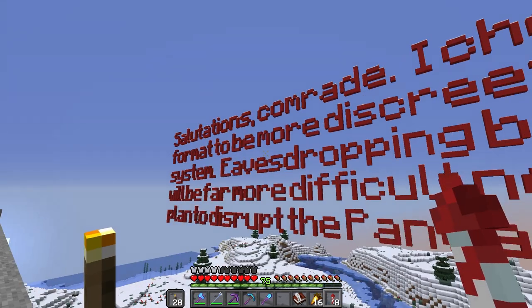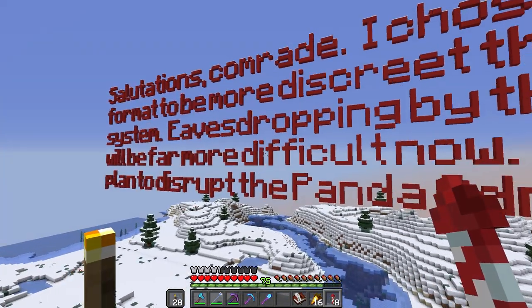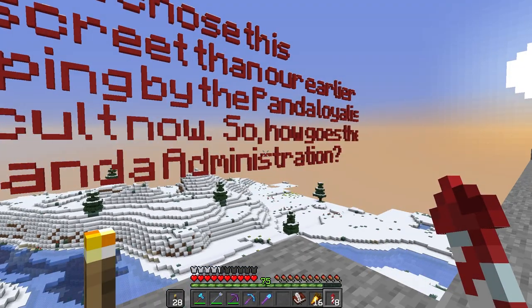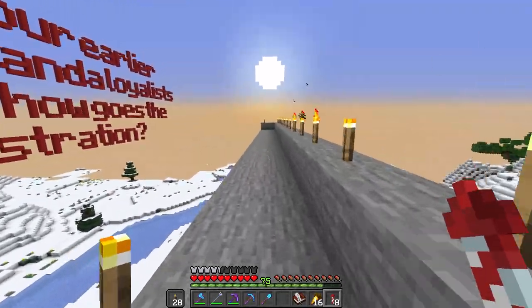Salutations, comrade. I chose this format to be more discreet than our earlier system. Eavesdropping by the panda loyalists will be far more difficult now. So how goes the plan to disrupt the panda administration?